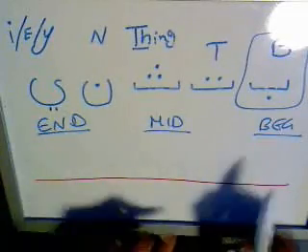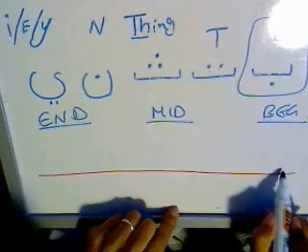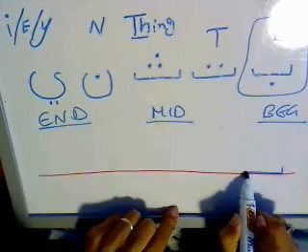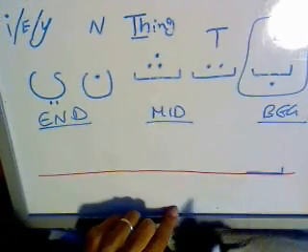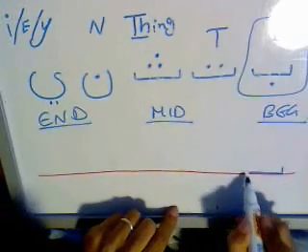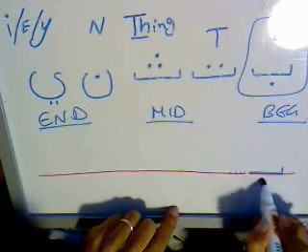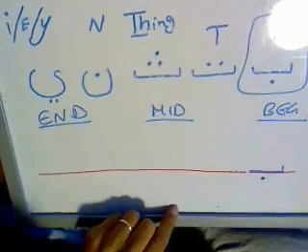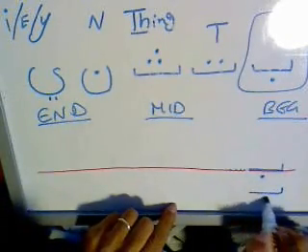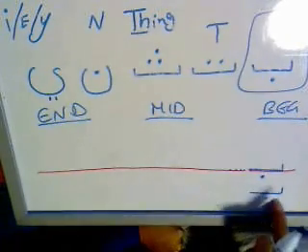Okay, let's begin. If I want to write the ba at the beginning of the word, look what happens. I start writing the ba, I go on, but I keep it open here. I don't close it, I keep it open. Why? Because there must be another letter that has to follow it. I of course don't forget its dot, but I keep it open. Like this. Ba, I keep it open because another letter must come here, since it's in the beginning of the word.